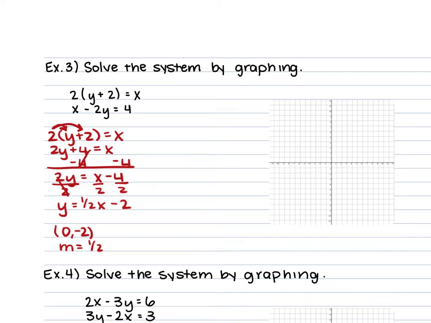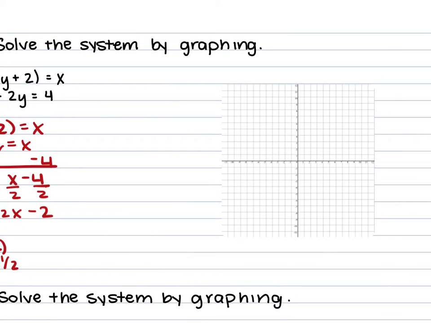So I'm going to go up 1, to the right 2. I plot that (0, -2), then I go up 1 to the right 2. And I keep that trend going the entire way to the left of that first ordered pair that I plotted. I go back to that y-intercept, and I'm going to go opposite now. So instead of going up and to the right, I'm going to go down 1 and to the left 2. That's going to give me the left side of that line. From there, I can draw my line through these ordered pairs and then start on my next equation.